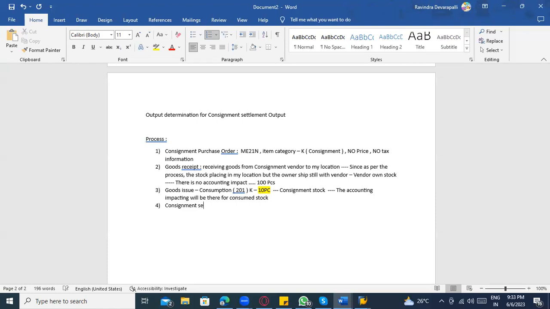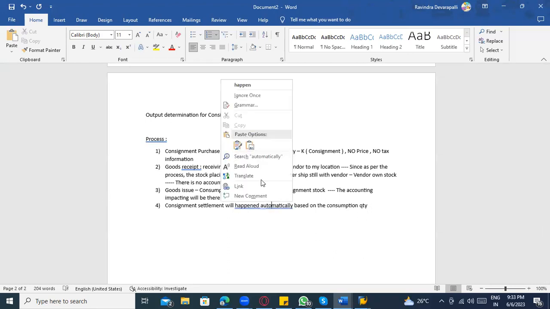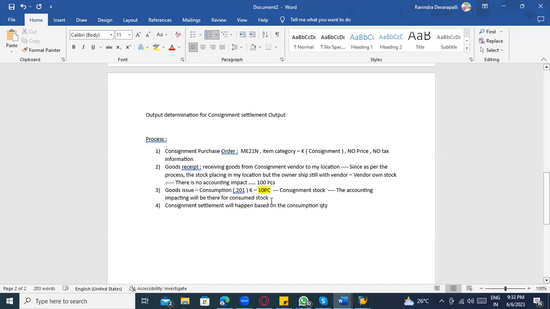The consignment settlement will happen automatically based on the consumption quantity. In this case the consumption quantity is 10 pieces, so the system automatically generates the payment.